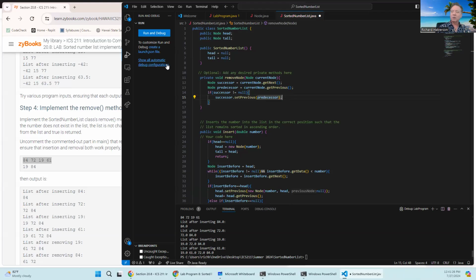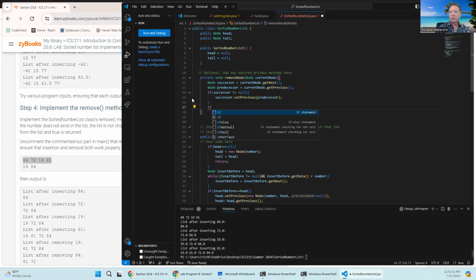Set the successor's previous field to the predecessor. Okay, now that's fine.